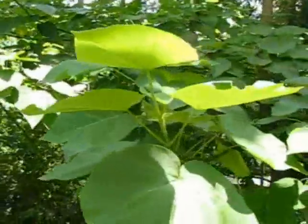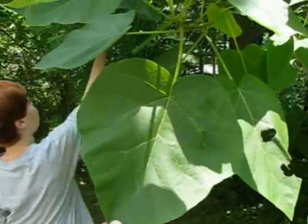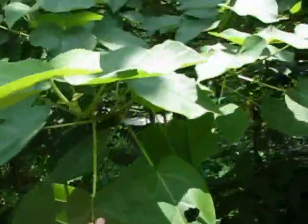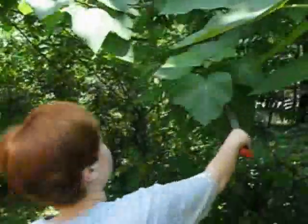We are trying to learn about plants and trees in our yard. This one has these very large leaves — Alex, put your hand up here just as a comparison. Really large. And what else did you learn about the tree? It's invasive, which means that it grows rapidly and takes over lots of the native plants.